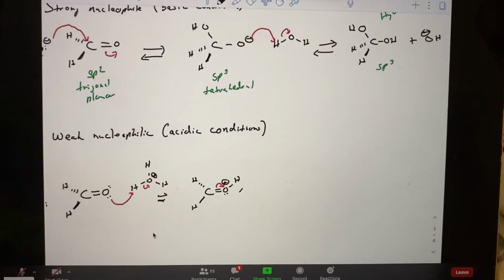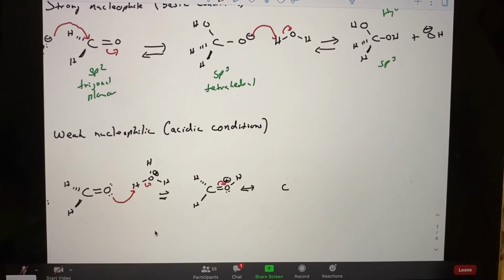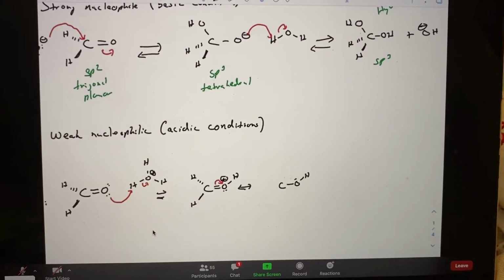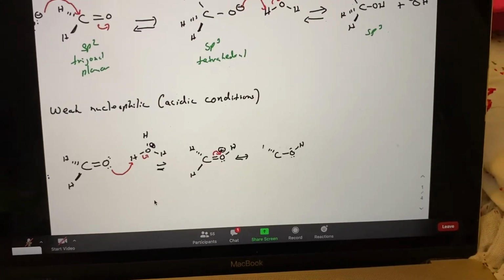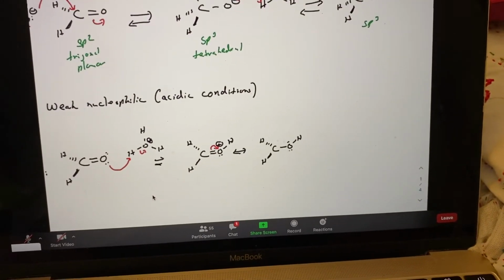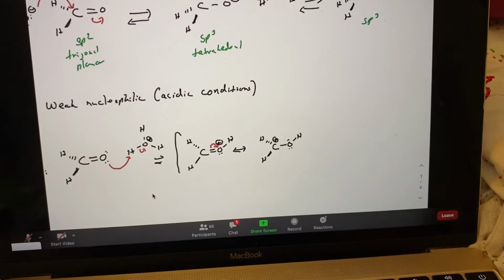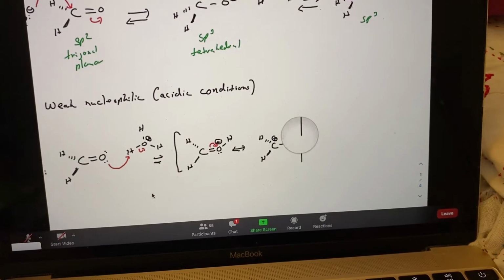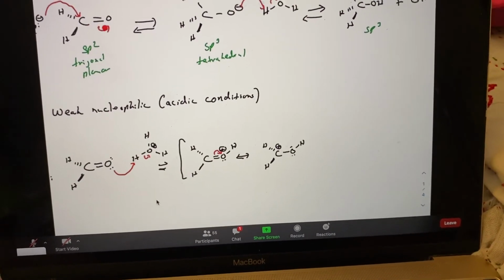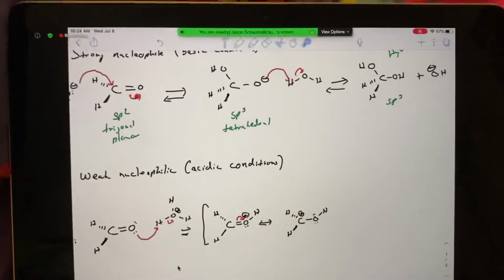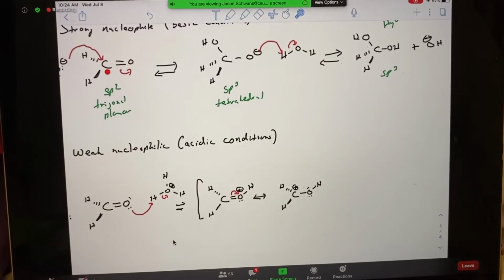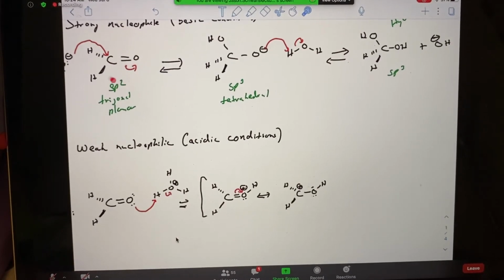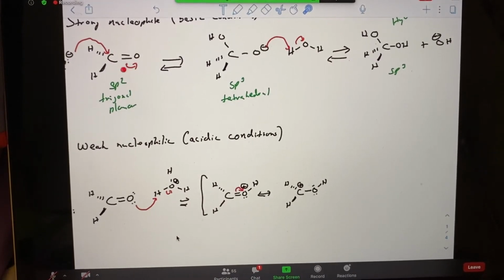But we can actually write a resonance structure where we move those electrons up onto this oxygen, like this. And we have a positive formal charge on the carbon. So unlike this species above, and going all the way back to the upper left, we could also draw a resonance structure here where we move these electrons up onto this oxygen and have a positive formal charge on the carbon. But the major contributor is going to be what the species has shown here, without any formal charges.